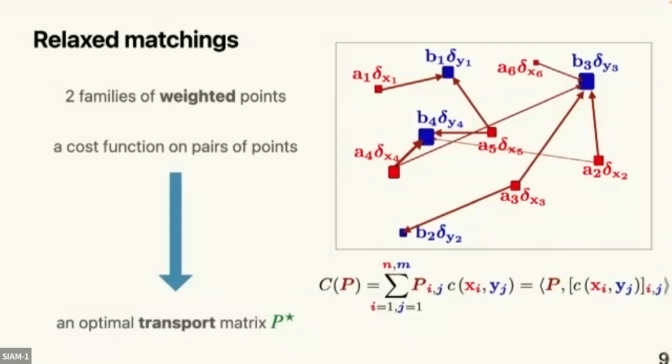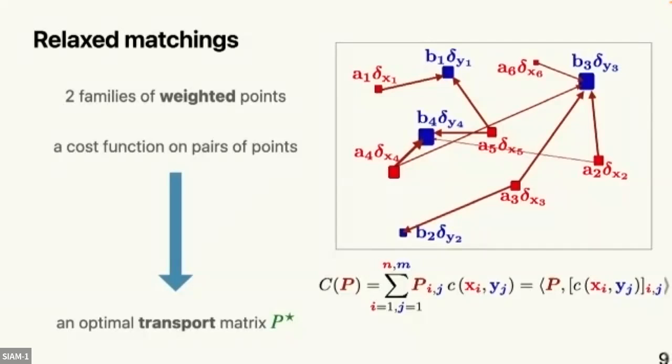Remember, this matrix P at the entry ij is telling us how much production from factory I goes to shop J, and multiplying this by the cost that it takes to go from factory I to shop J. This could be a shipping cost, a cost in terms of gas, a cost in terms of time, whatever. We don't really care, as long as you tell me how much it costs to ship 1 unit of goods from I to J.